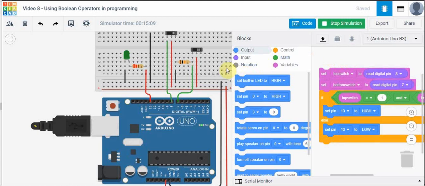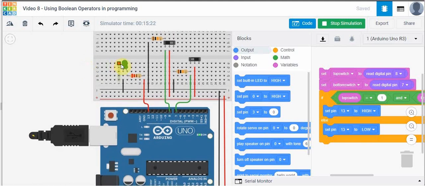So let's take a look here. If I go over here and take a look at this slide switch and I turn this on, you can see it's over in the left side here. The green LED is not on. If I just move things down so you can see things fully. If I take this slide switch, right now it's off. If I turn it on, then yes, now both slide switches are on, and since they're both on, it turns on the LED. If one of them is turned off, the LED turns off because the AND boolean condition states that they both must be high in order to get a high output.